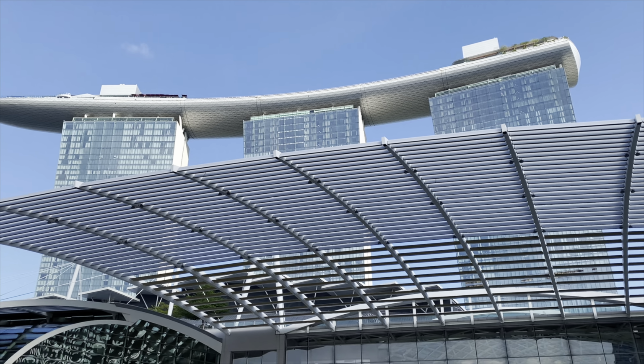Here, you will find the Fullerton Hotel, the Singapore Flyer, the Helix Bridge, and the Singapore Art Science Museum, to name a few. Who will ever forget the Merlion Park? The list is definitely incomplete if I miss out Marina Bay Sands and the newest first-in-the-world floating by-the-bay store, the Apple Marina Bay Sands.